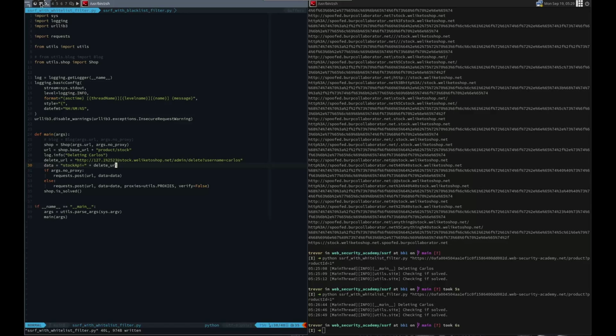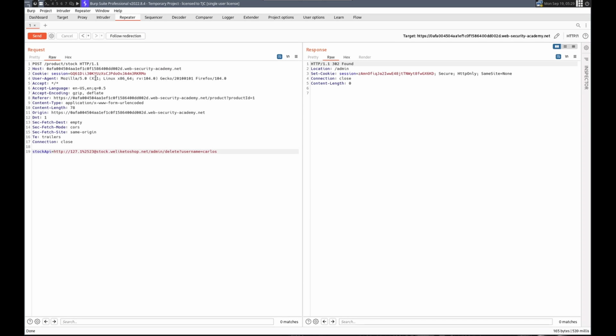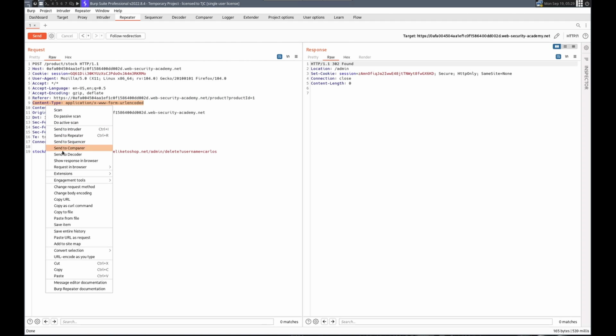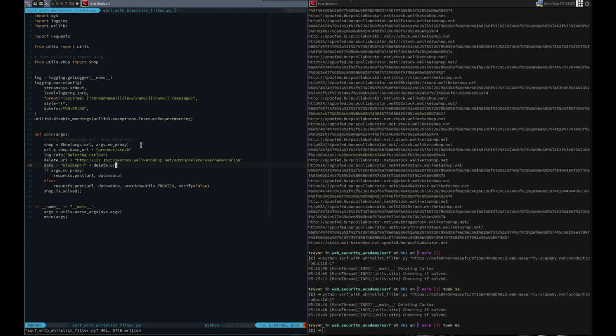So I'm going to have to come back afterwards, figure out which part, which header. Oh, that's what it is. Gosh dang it. It's content type. I'm an idiot. All right.